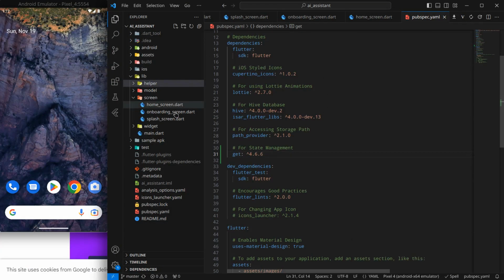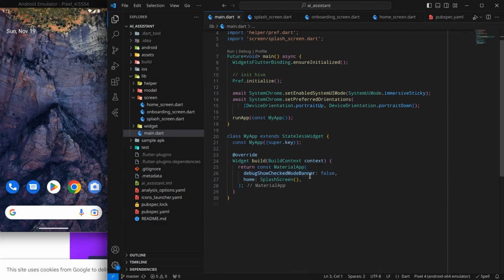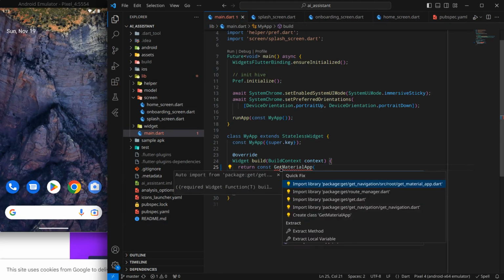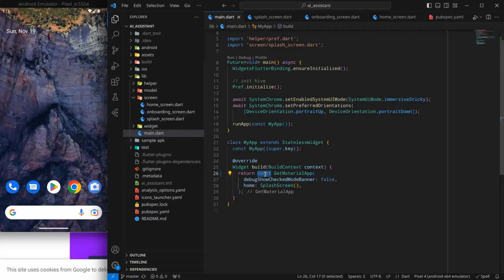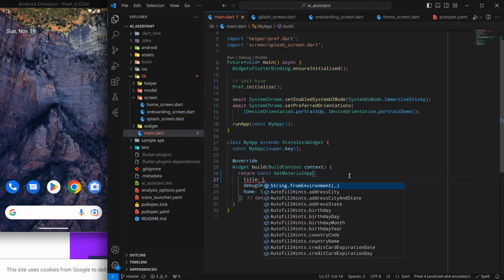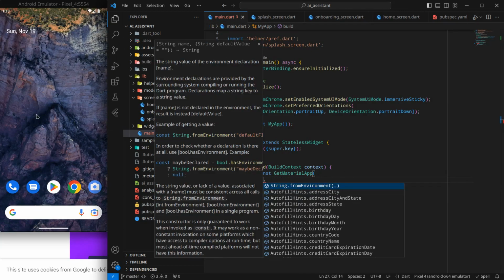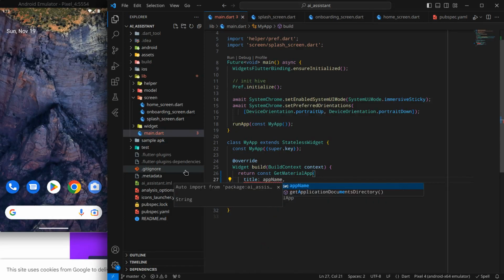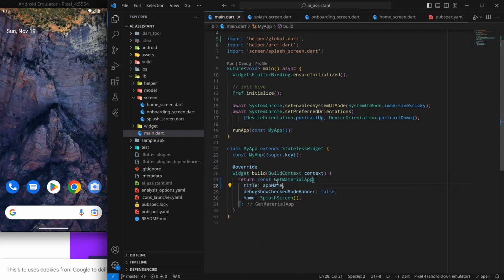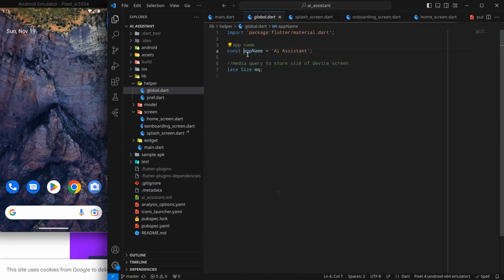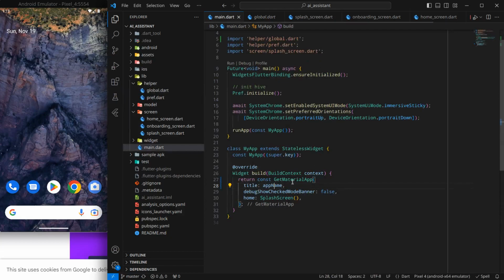And now we will use Get for our basic navigation. Inside this main.dart, to use Get for navigation, we need to change this MaterialApp into GetMaterialApp, and we have to import this. There are multiple options here. We can use this first one, GetMaterialApp. We don't require much on this screen, and we can remove this const if we like. Another thing, I would love to give it a title, and that will be our app name. It is shown when your app is in the recent tray. We have created a variable called appName, and we can import the global file. If you click on it, you will see this appName is AI Assistant. So this is all that is required to use Get for the basic navigation.